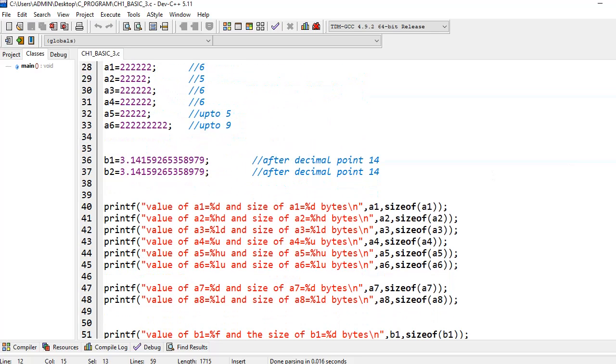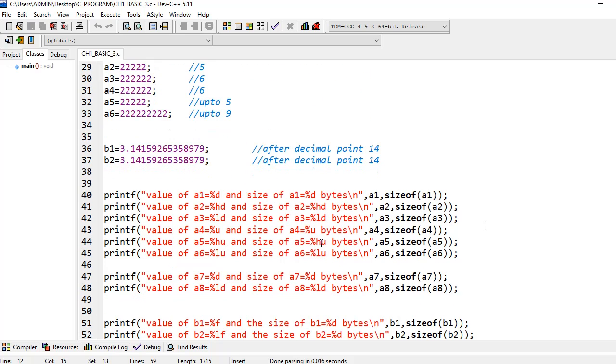So U is common while H and L are changing, and here D is common while H and L are changing. For all of these cases we are using the sizeof operator, which will show how many bytes each will occupy.